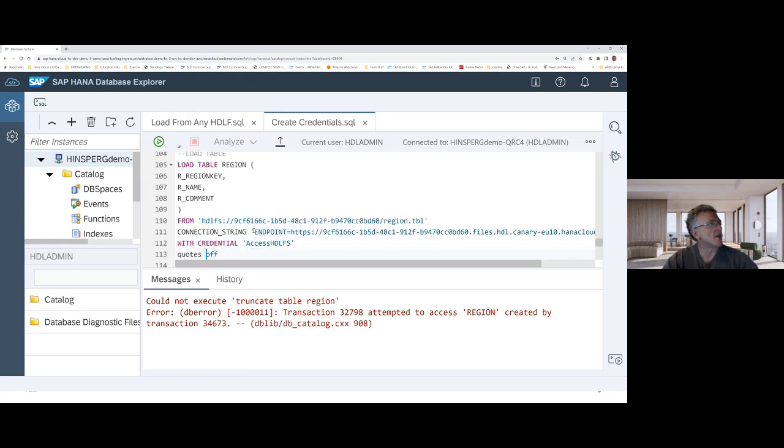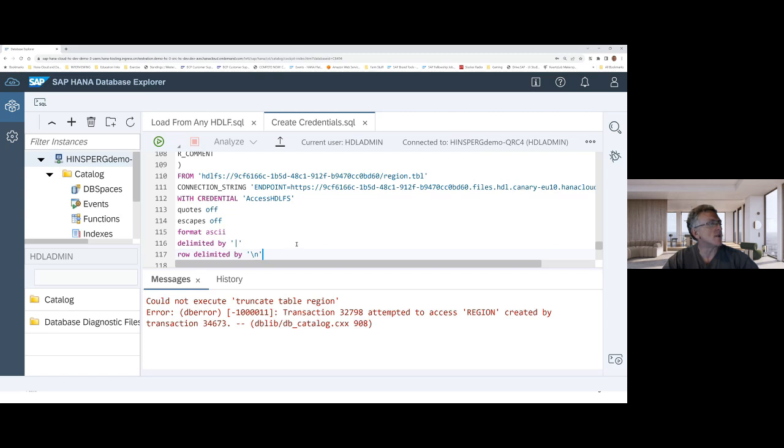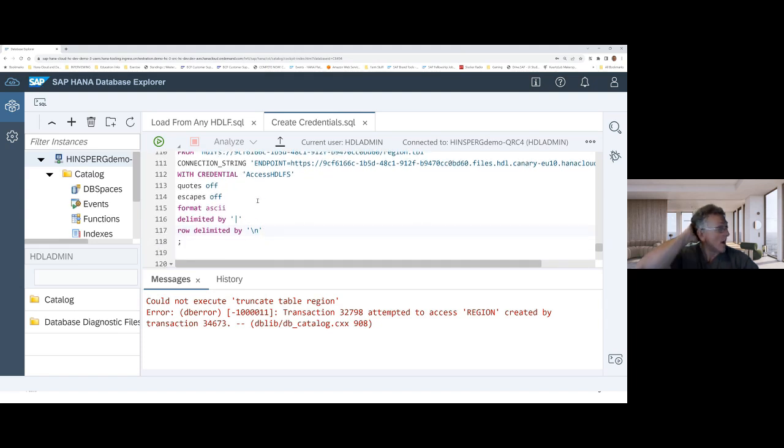instead of that giant connection string that we saw before, all we need to specify is the endpoint, so the location of the instance that we want to connect to, and then the name of the credential. So as you can see, much simpler to manage this level of statement than specifying the entire connection string every time. So similarly, you can create PSE or create credentials for accessing your S3 bucket or your Azure bucket or your GCP storage buckets, and leverage them in the exact same way using these statements.